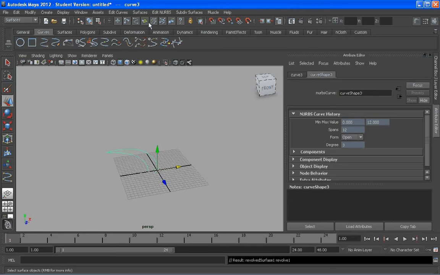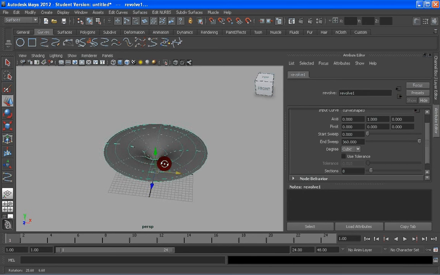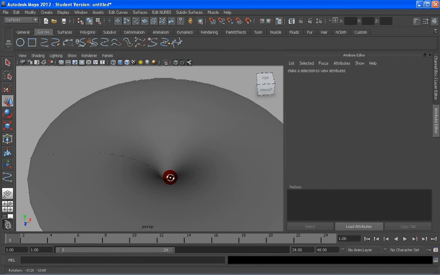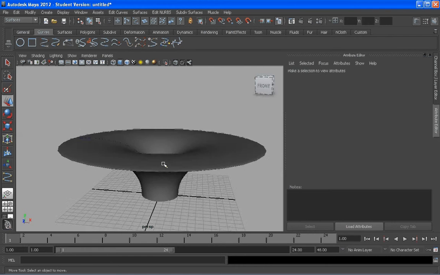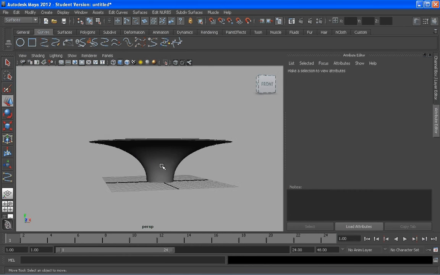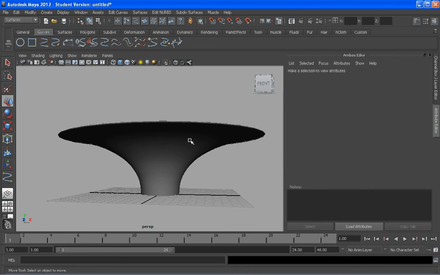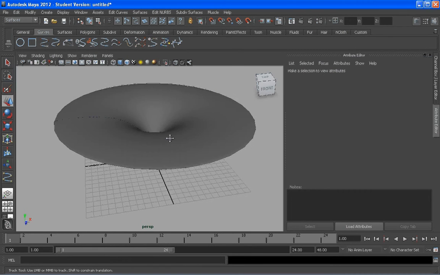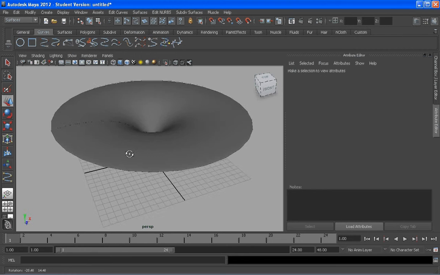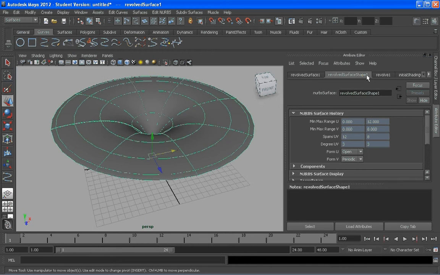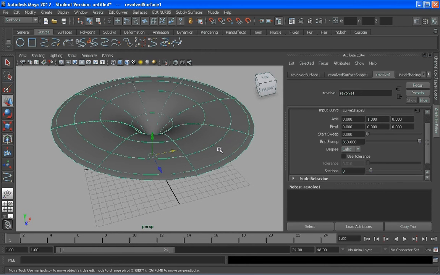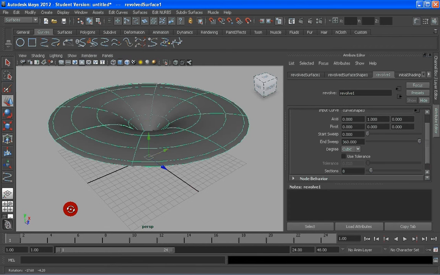Now, why? This may be what you want. It's actually quite nice for whatever other type of structure. It could be like a cement structure that holds a ceiling structure or something. But we actually wanted to rotate not in, let's see what axis. If we go to revolve here, the axis is 0, 1, 0, which is the Y. This is the axis of rotation. That's why it's doing this rotation.